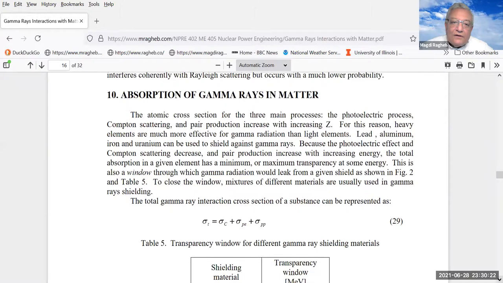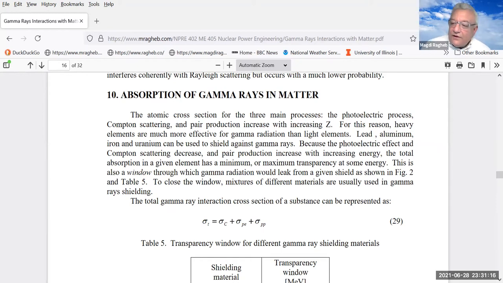Our interest in the production of power is that nuclear reactions like fission or fusion, in fact, too, produce gamma radiation. It's very penetrating, so we must find ways, engineering-wise, to shield against it. And since the three processes of greatest interest, the photoelectric effect, the Compton scattering and the pair production, all are proportional to the value of the atomic number, we shield against gamma radiation by using elements that have a high atomic number. And that's the origin of the lead shield that you use when you get an X-ray. Lead is a high Z element, contains lots of electrons, and you want those three processes to interact with the electrons.